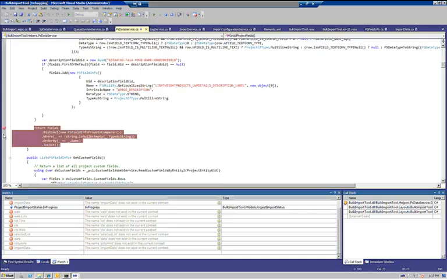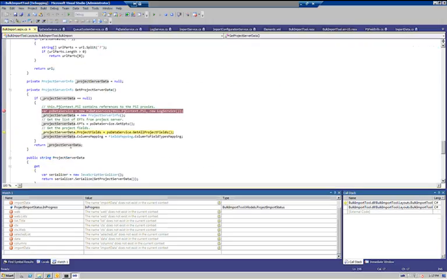So we build our list. So now we've got our custom fields, and then we've got mappings, right? So we have that list in the middle of the dialog, if you remember, where we map between a list field and a project field. So we get that information, and then we're going to return all that information here in this object, this project server data object.